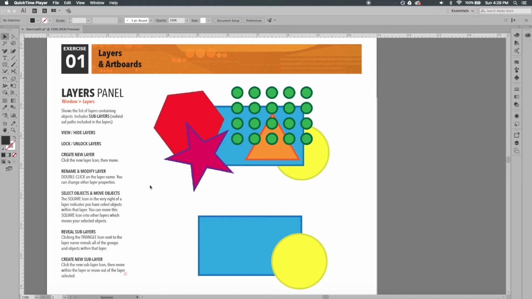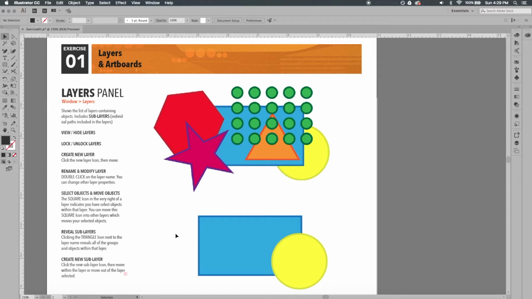Illustrator. So for this exercise, I want to make sure that I'm using the black arrow tool. So if I come up here and click the black arrow, or I can hit the V key for black arrow, that's going to ensure that you're selecting objects in the correct manner for this exercise. So let's dive into the layers panel.